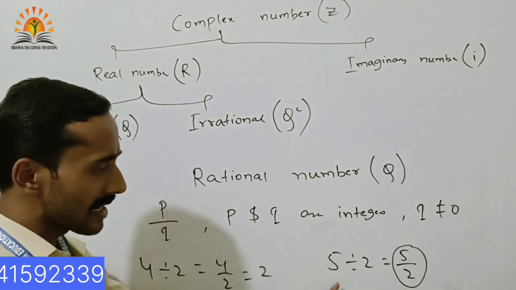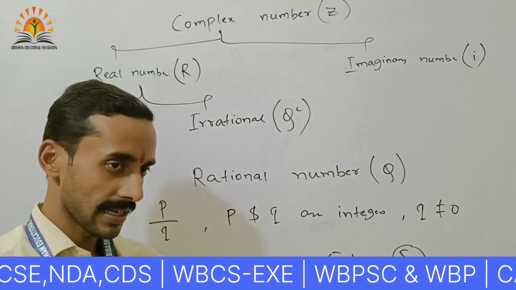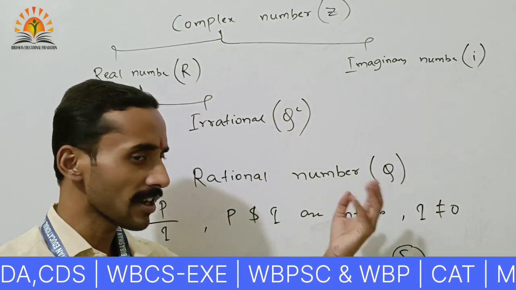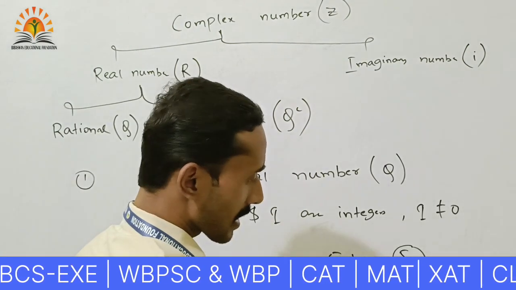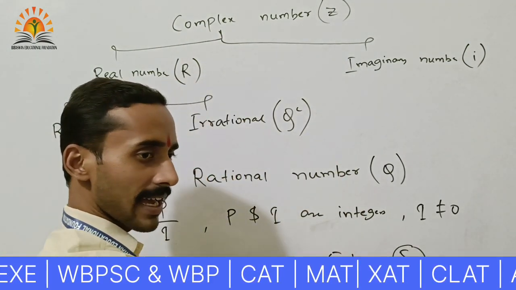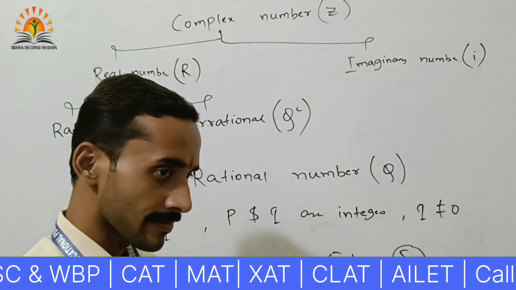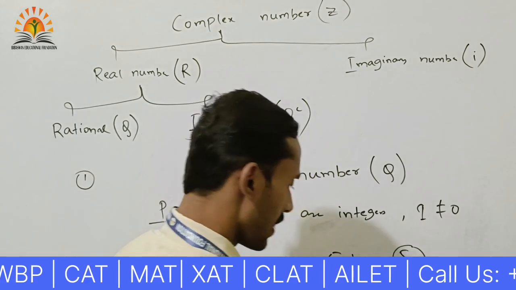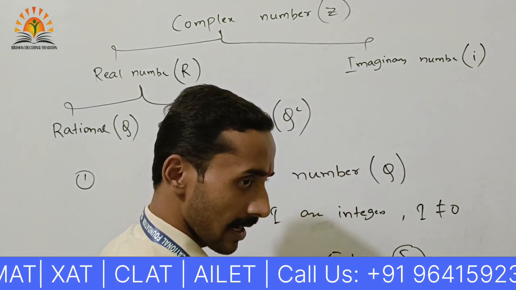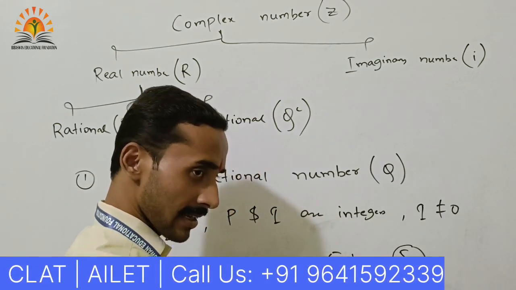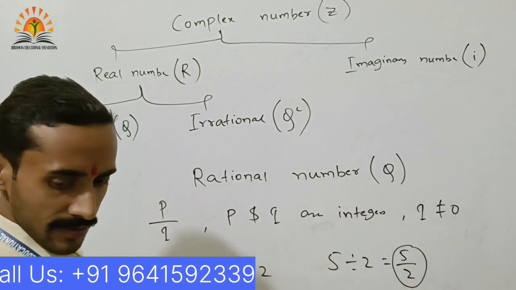Any doubt here? So rational number is nothing but a part of division. It is a denotation of the division which is not exactly divided. Means 5 is not exactly divided by 2, so we write it as 5 by 2. Clear? We will not define irrational right now. The definition of irrational number is a little bit complicated. I will come to it in just a few seconds.